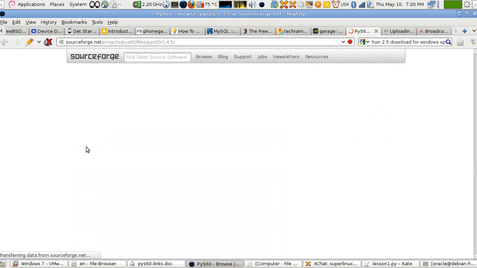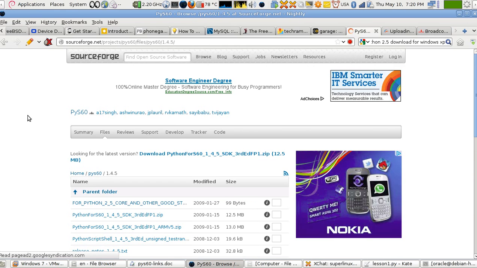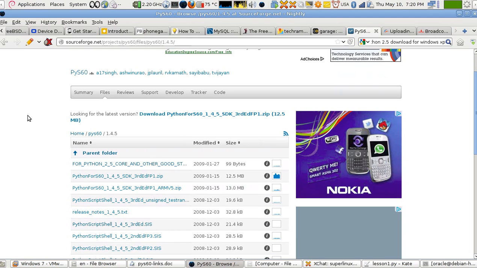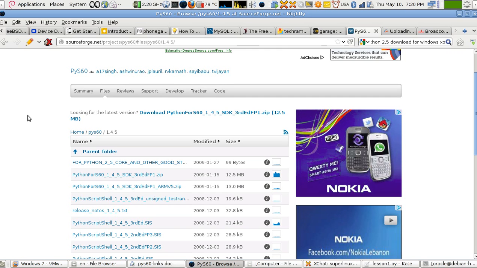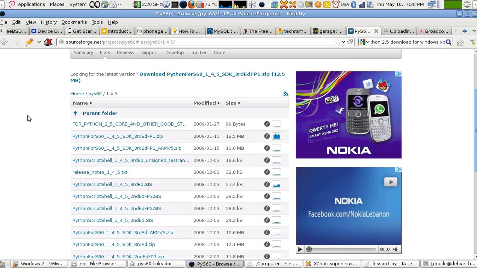I'm gonna go for the 1.4.5. Well, the difference is really in the libraries that you install. For example, if you want vibration, I think the vibration won't work on the 1.4. I'm not sure. If you want to make your telephone vibrate forever, you can still do it, but I don't know which is the correct version that can do that for you. So you have to test when you import your packages into your Python code.